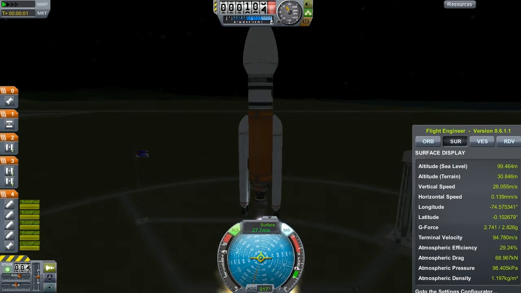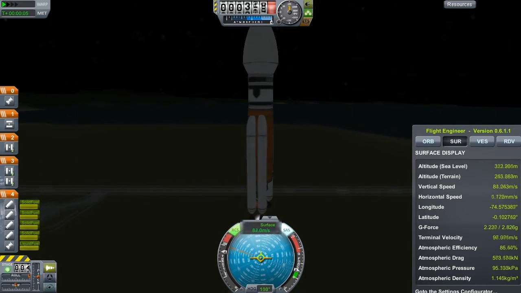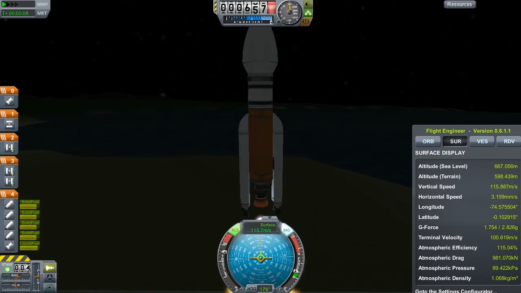So we will have liftoff of the comms satellite in T-minus 5, 4, 3, 2, 1. Ignition, and we have liftoff of the Nolsey 4. Well, that's what we're going to call it for now, until we have a name.